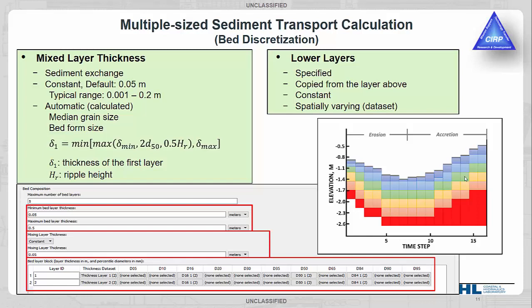So you get an extra layer. This extra layer will merge with the bottom layer, not in the middle. So you see the bottom layer in red color, right? In the accretion case, it becomes thicker. Right?